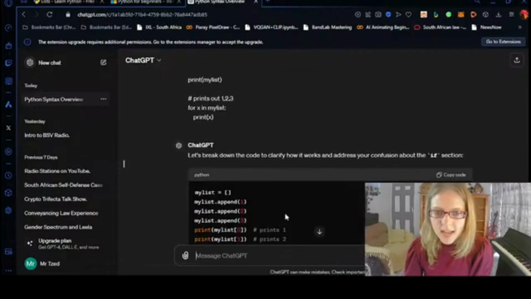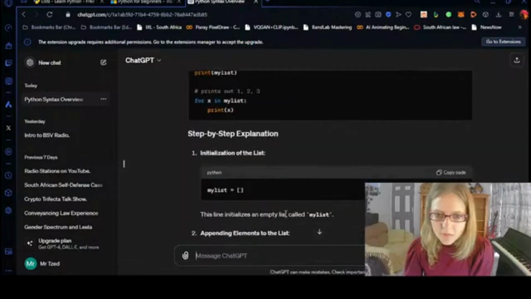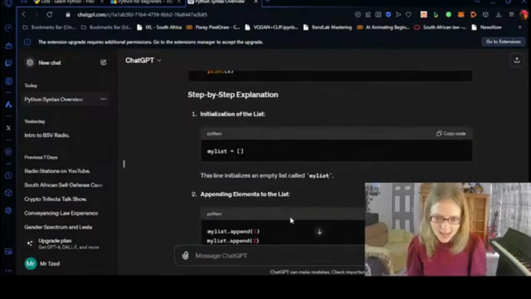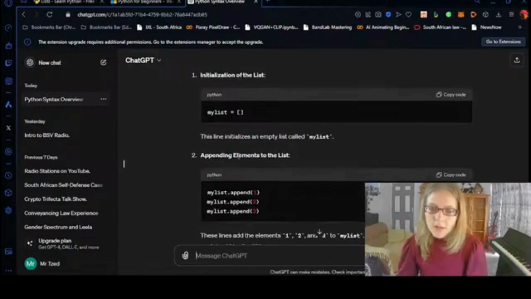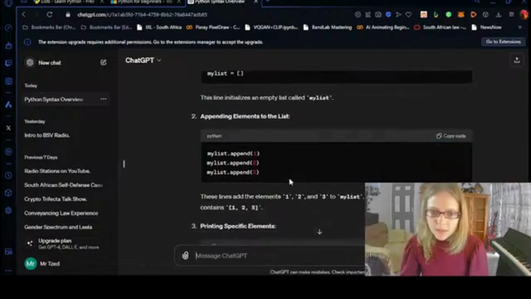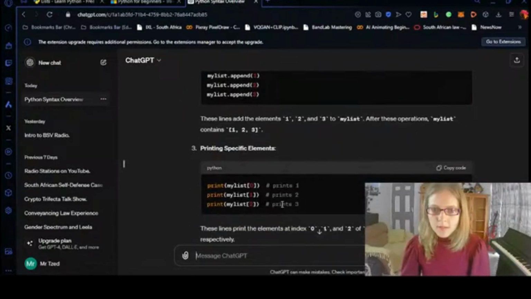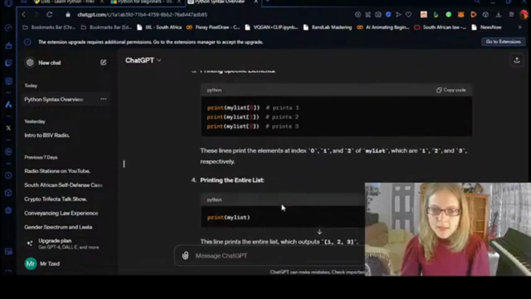So ChatGPT is going to actually explain it better. First of all, we initialized the list. As I said, we told Python that we were going to create a list using the square brackets. Then we need to add elements to the list by using append. These lines add the elements 1, 2, and 3 to my list. After these operations, my list contains 1, 2, 3. Then we're printing specific elements.